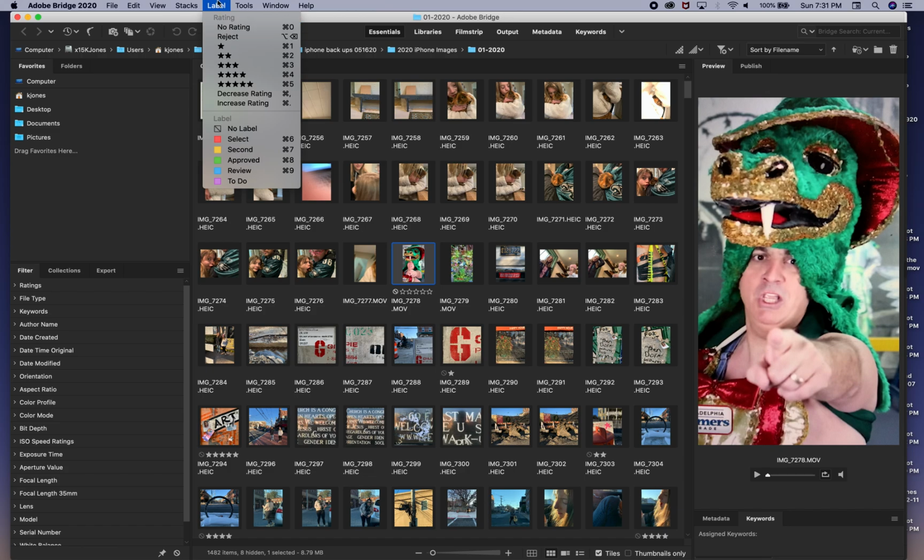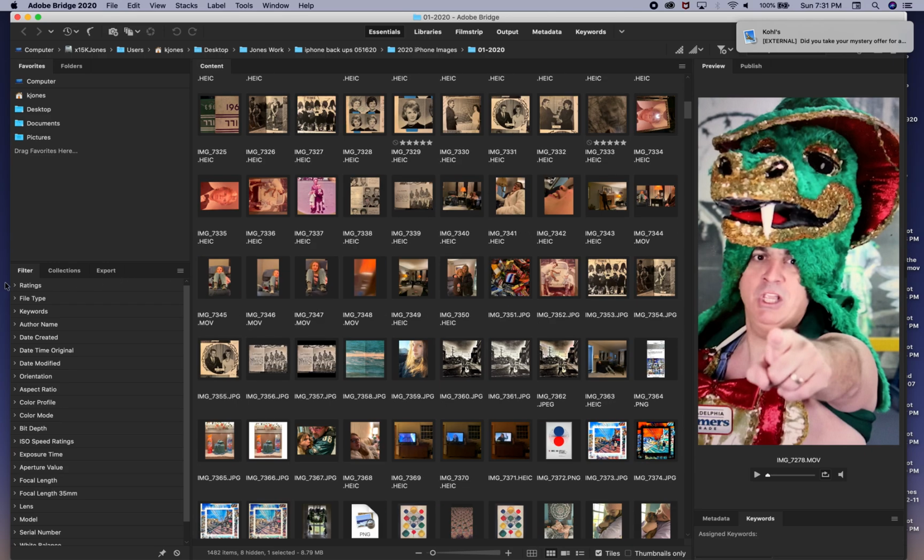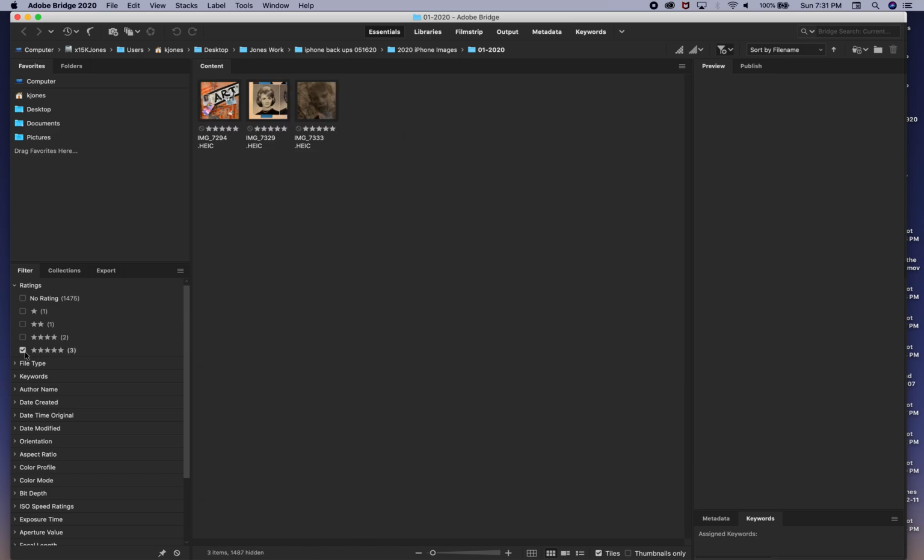The key here is that if you go through and rank every single image that you shot, you can then go back to the filter section here and see how many images you've given 5, 4, 3, 2, 1 star, and then start with the highest ranked images when you begin to look at them inside Photoshop. So for instance, let's click here on the 5 star images.